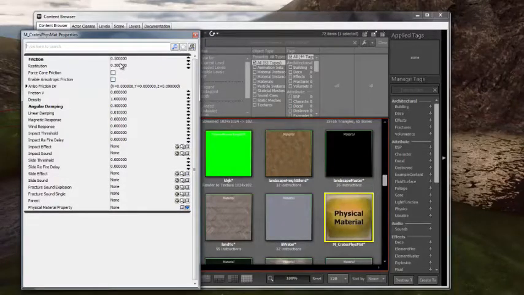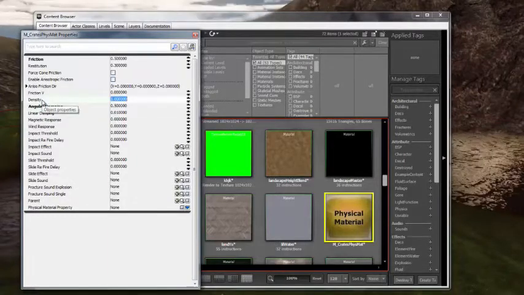Restitution, which is your bounciness or how much energy the object gets back when it collides. Angular damping, which is damping of the rotation of the object. Linear damping, which is damping in a linear fashion, so generally speaking, drag in the environment. And density, which is where we actually control the weight or the mass of the object.